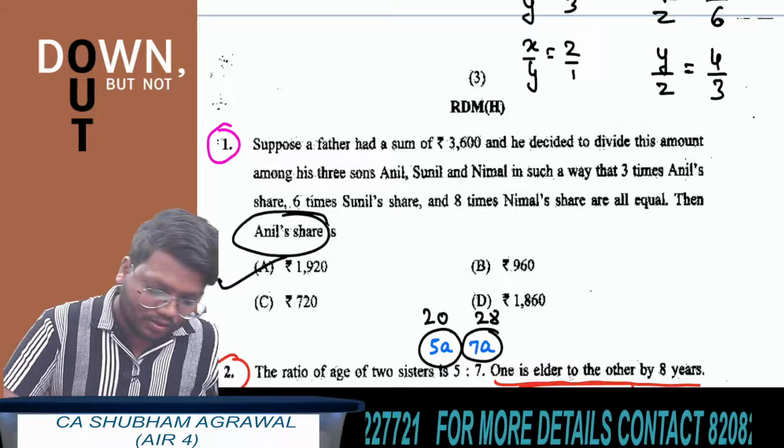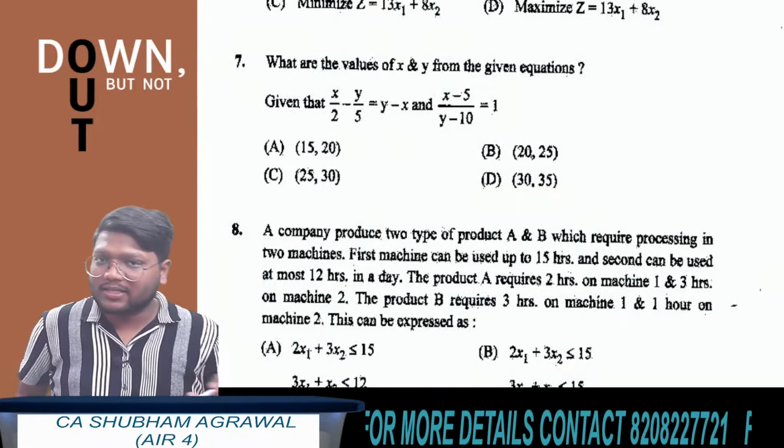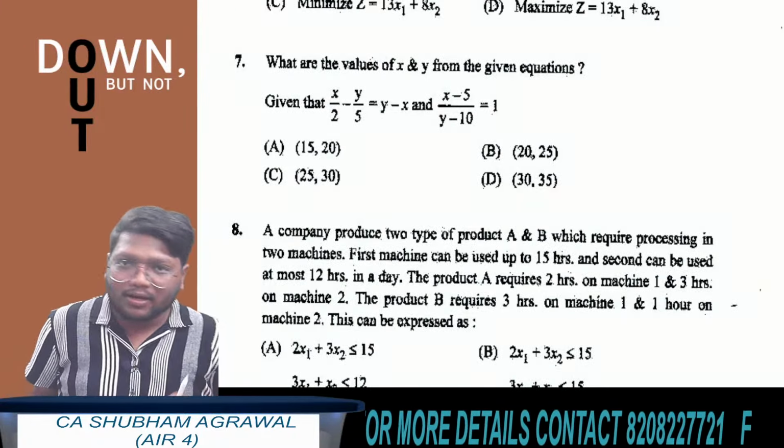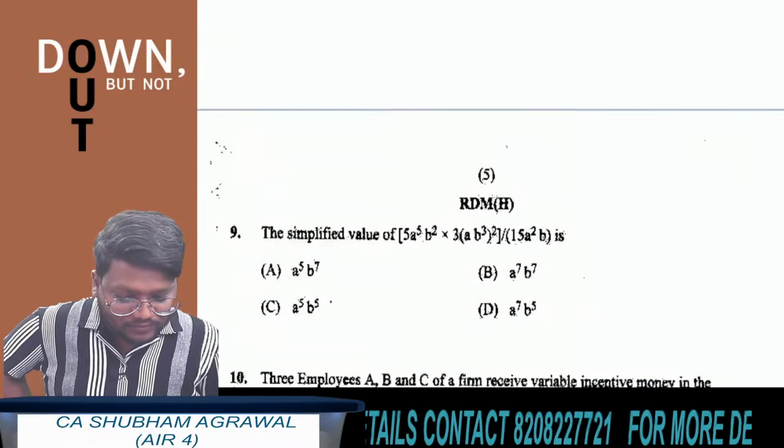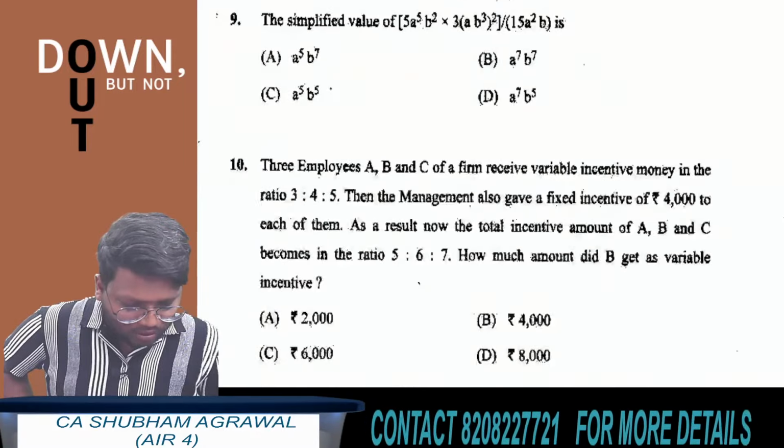Clear? Okay. So with this we have completed the questions of ratio, proportion, indices and logarithm. Now we are solving some more questions of ratio, proportion, indices, logarithm in this paper. See this question. This question is based on indices. All of you quickly read this question. I am taking 4-5 more questions, and after it we will move to the next chapter. All of you quickly try to get the answer for question number 9.